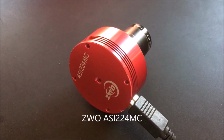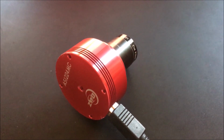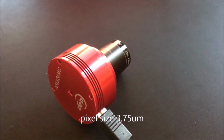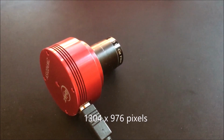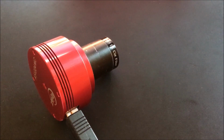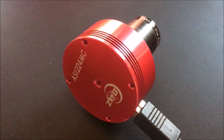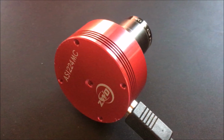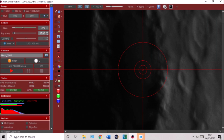So here is my camera. It's an ASI 224MC. It's a colour camera with small pixels, 3 microns or thereabouts across, and it's 1280 by 960 or thereabouts. I can't remember the exact numbers. High speed camera, USB 3, not that my laptop has USB 3. And I find if I'm shooting the moon full scale at that maximum setting, I can get about 60 frames a second. And if I'm using the region of interest, you can get that up to several hundred frames a second. So looking at something like Jupiter, in 2 minutes you can have tens of thousands of frames.